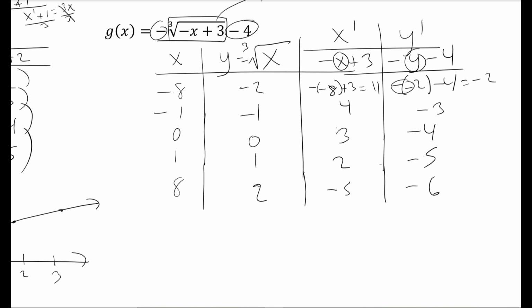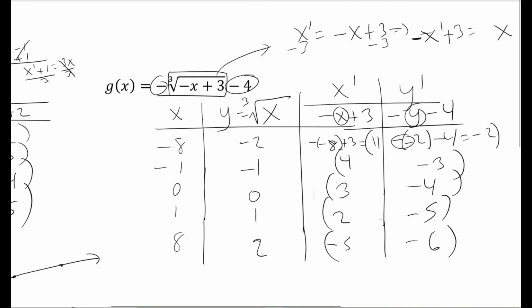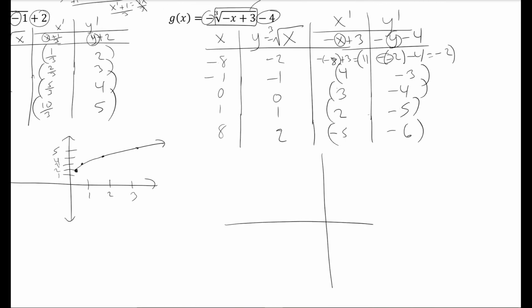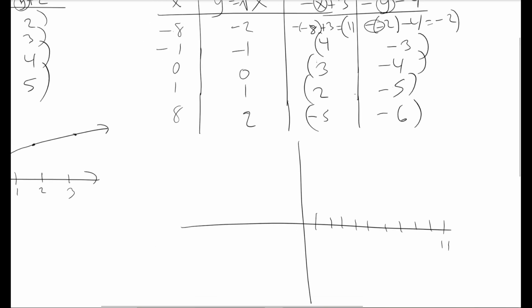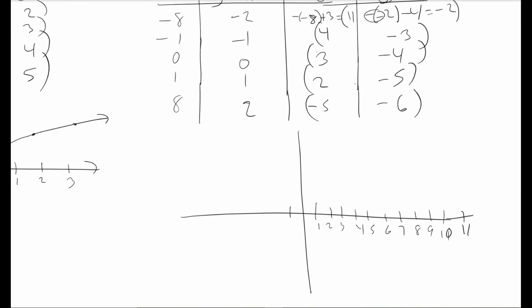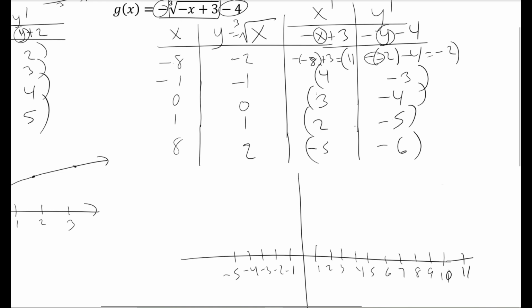All right, so we got those numbers there. We got our coordinates now. We can go ahead and graph those. All right, so we have here all the way to x equals 11. 1, 2. And then we have x equals, so 1, 2, 3, 4, 5. So it's actually, this is actually 10, so 11. Okay, and then we got some negative numbers for x. We got -5, -3, -2, -1. And then for the y's, we got all the way to -6.